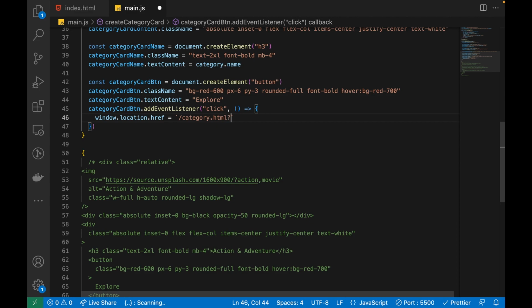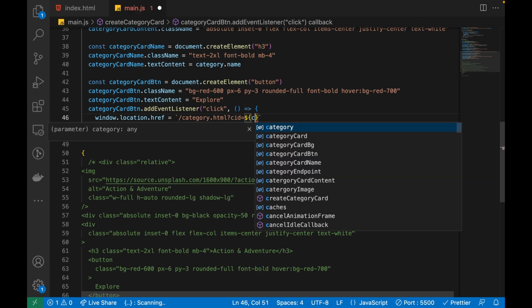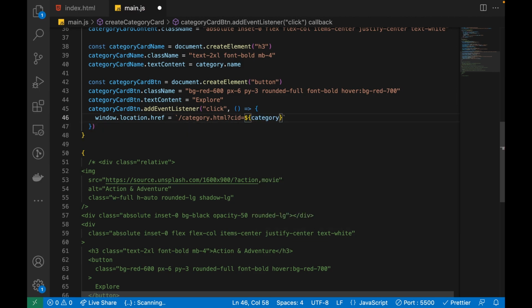So we're going to add a query parameter, and we're going to say the category ID is going to be equal to, and then we're going to add dynamic data, which is going to be the category that this function receives .id. Okay, and why are we doing this? We are doing this because once we link to the category page, we need to send some requests to the backend, to the movie database, and fetch some movies that are linked to that category. So we're going to be reading off the category ID from the URL. So this is next we're going to also attach our category.